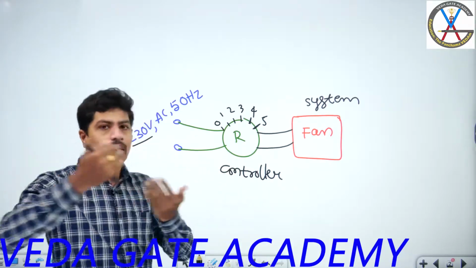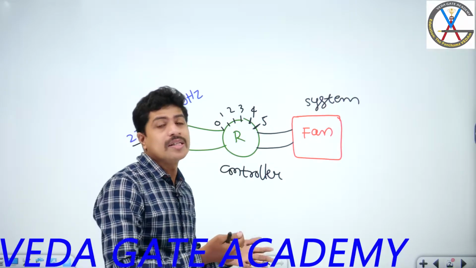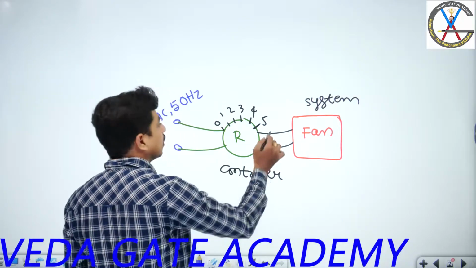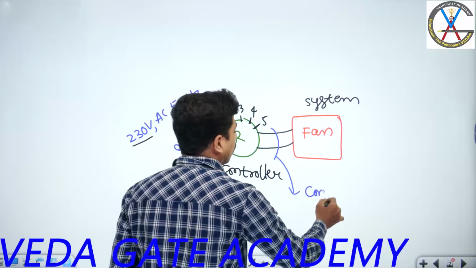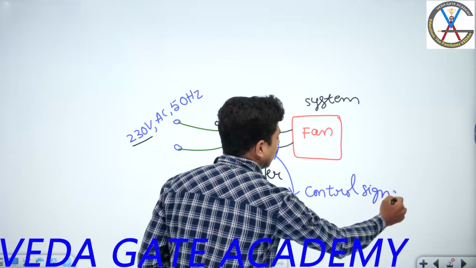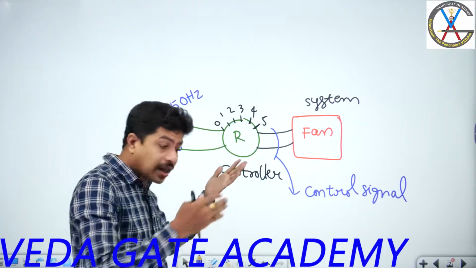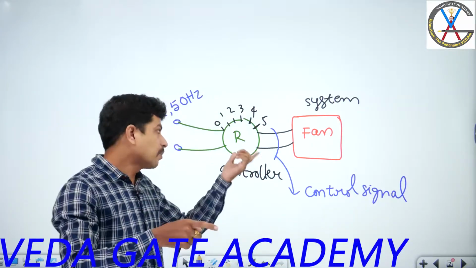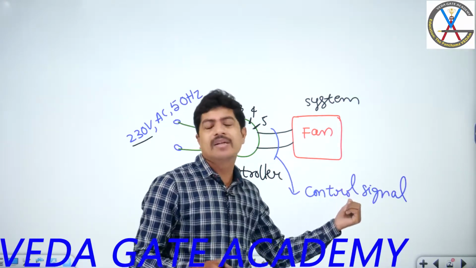This we are going to extend towards our open loop and closed loop control system discussion, and we are going to do the design of the elevator. Now tell me, the output of the controller is called what? This is called a control signal. Control signal means a controlled version of the input signal. We are giving input here, and in that, only some part we are going to get as a control signal. That work is done by this controller. Sometimes if you keep it in the 5th position, the total input may come. That is not an issue.